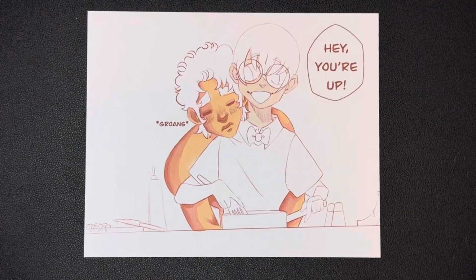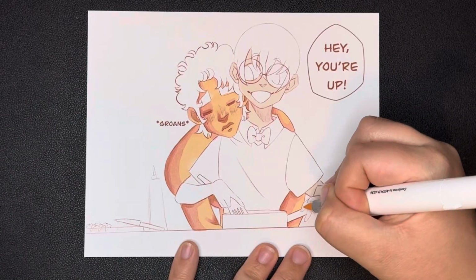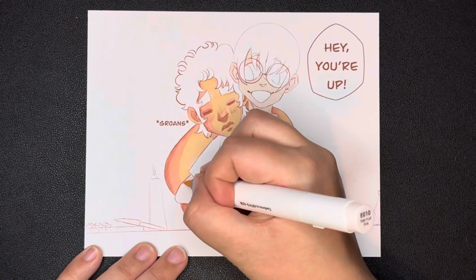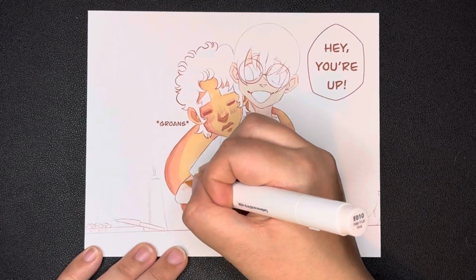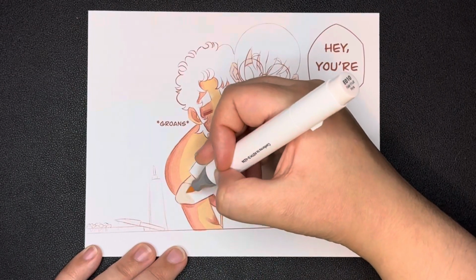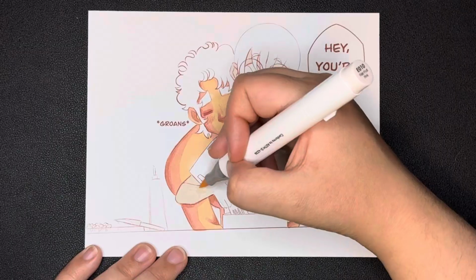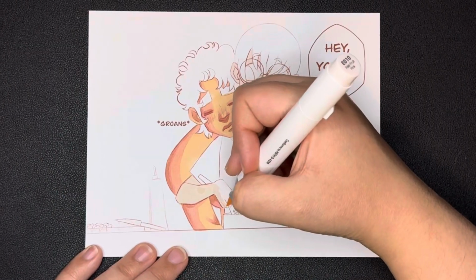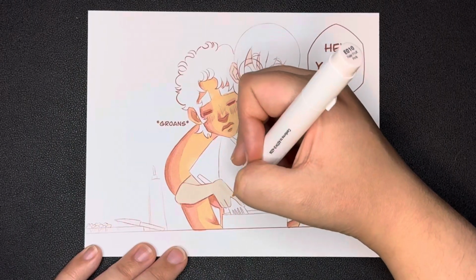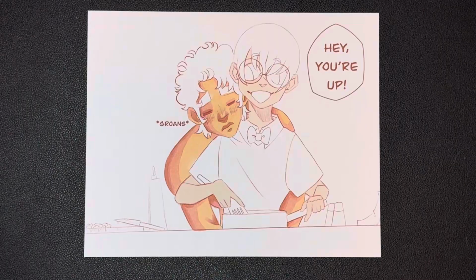Paxton's hard because all his hair covers all of his eyes. But yeah, what I was saying about the Ohuhu compared to Copic is I like the way that they sound. Do you guys hear that? It's such a nice, pleasant sound. It's not because the marker's dry. It's just the way the nib is, I guess. It's got this sort of scratchy sound to it that I enjoy. The Copics, you don't really hear them quite as much.